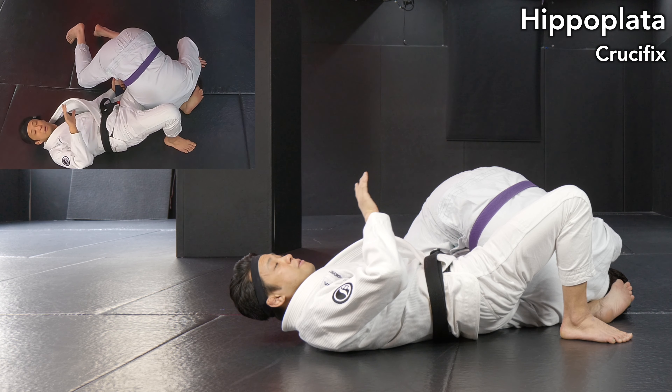Let's do Hippo Platter against the single underpass. Playing open guard, the opponent underpasses my legs like this — that's really common. As you can see, he starts locking my left leg with his right arm, exactly the same as in the deep half example. But from the bottom there are different things you need to do. You start with this wrist attachment control. I also want to turn my knee, but at the beginning I don't do that — if I do, I help him pass my guard. So first, you need to retain and counter his guard pass. I manage to kick his shoulder away using my hand swing or the back of my knee. This is the first step.